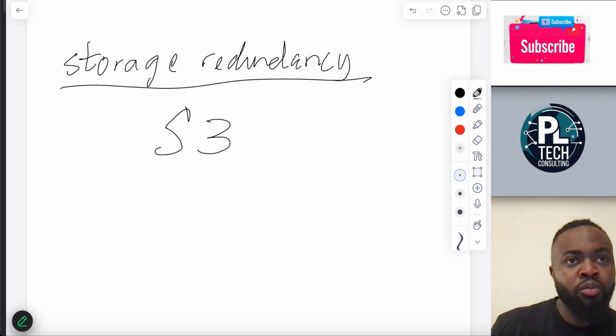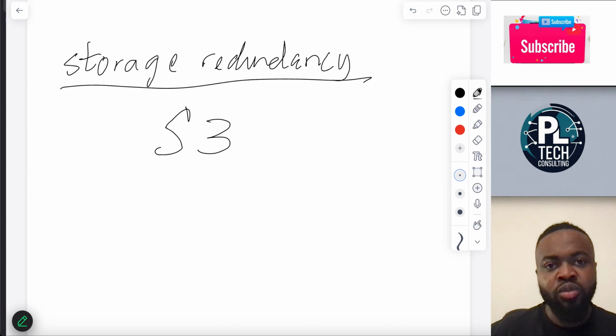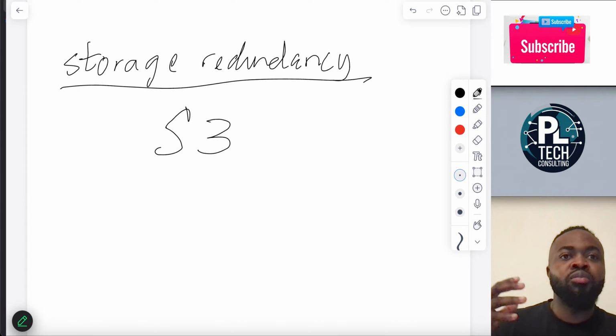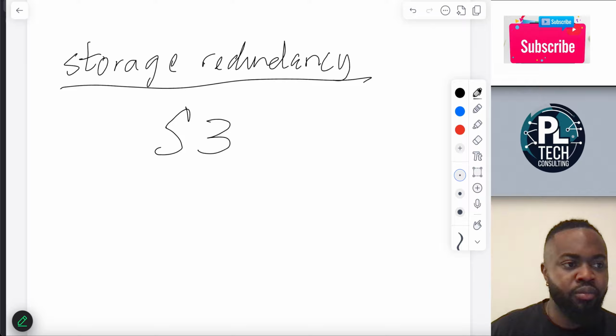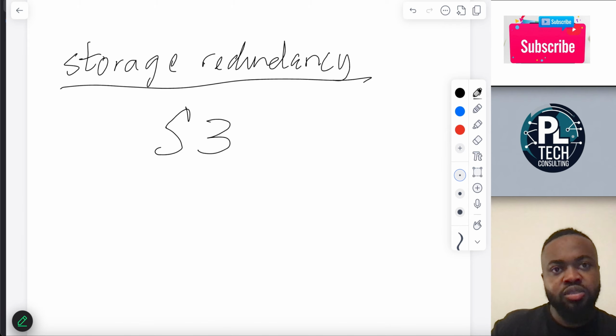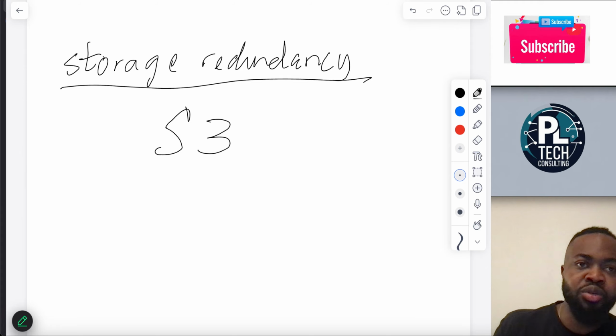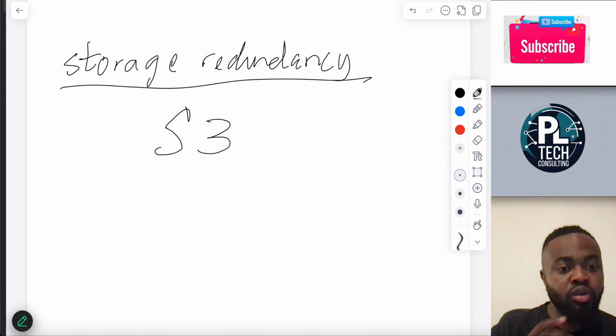The more robust you make it, the more AZs you include, the more regions you include, the more durable your storage is. So it's about how much you are willing to spend. You could use S3 at the level of the AZs. You can configure cross-region replication such that if one region is affected, your data is going to be in another region. So it's really about utilizing S3 in the most robust way possible. It also depends on how much money you're willing to spend, right?